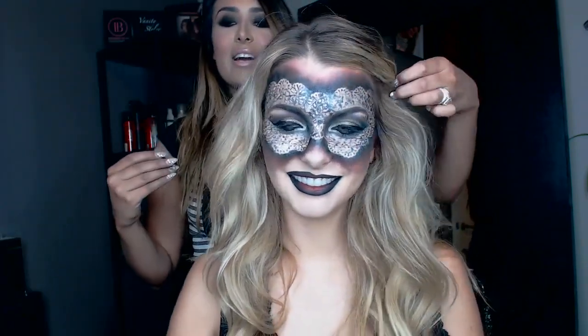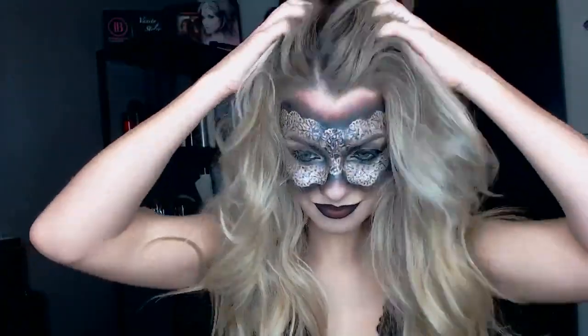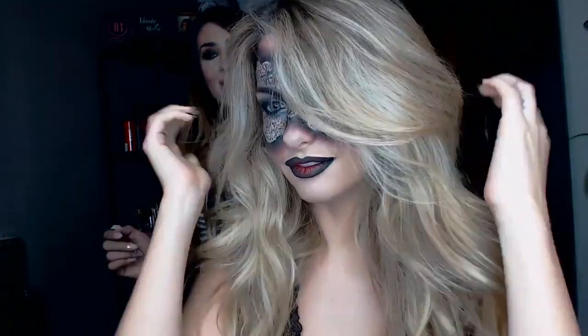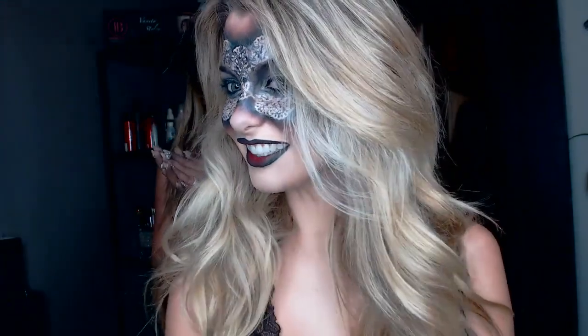So I'm just going to take these crazy pins out of her hair, and we're going to tousle it up and see how amazing this ends up looking with this beautiful, beautiful mask. Yay, it looks so great.